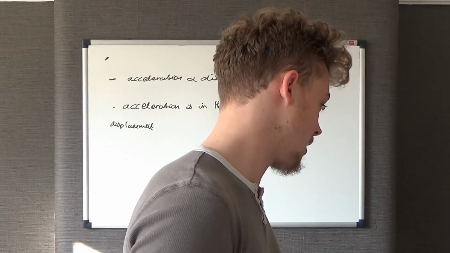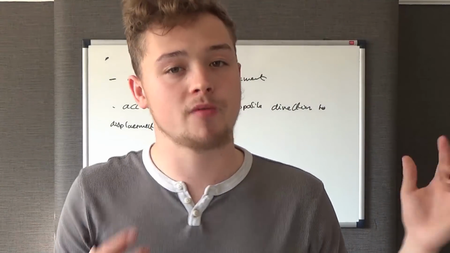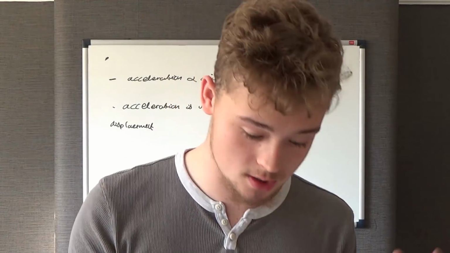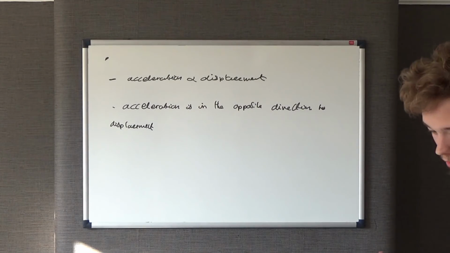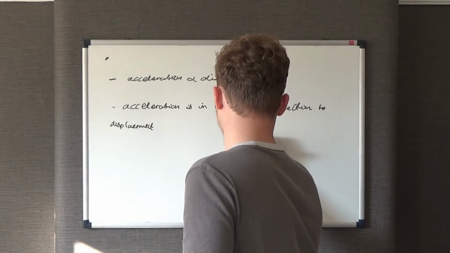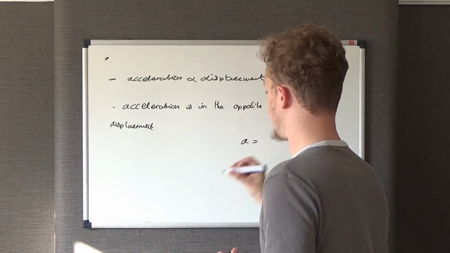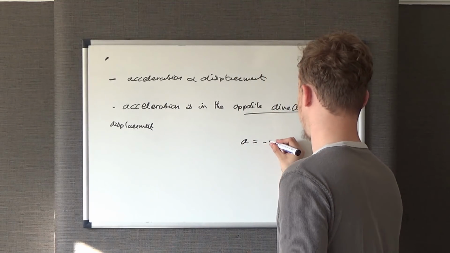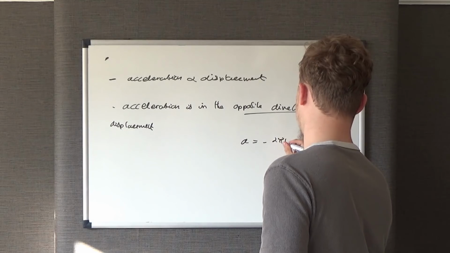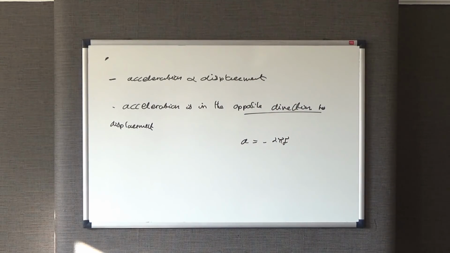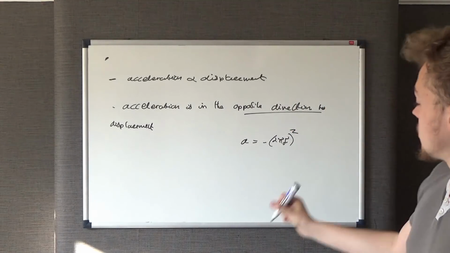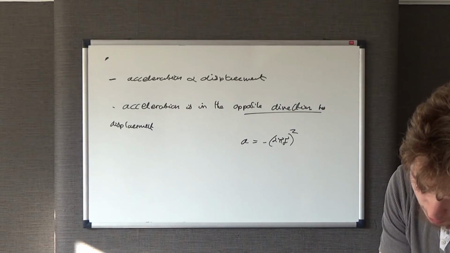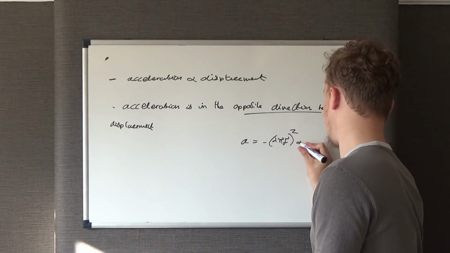I think what the spec is trying to get across is that you've got to be able to understand what the individual parts of the equations mean. So I'll just list the equations for you now. The first equation is acceleration. We know acceleration is in the opposite direction to displacement, so it's negative (2 pi times the frequency) all squared. It doesn't turn positive because the negative is outside the brackets, and that's times the displacement.